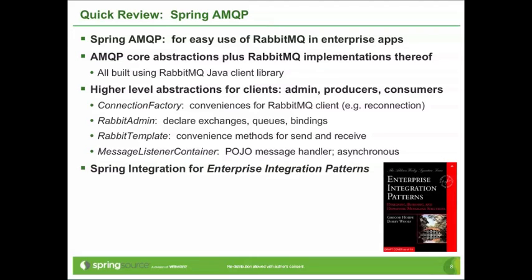Also, there's Spring Integration, which provides many of the enterprise integration patterns from the book of the same name in sort of a canned form where you just add water and add them to your application. And for more information about that, you can go to the SpringSource website and look at the Spring AMQP pages.